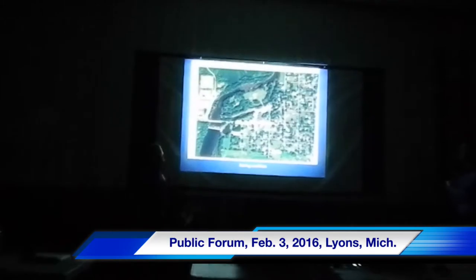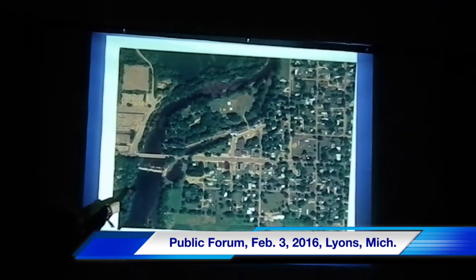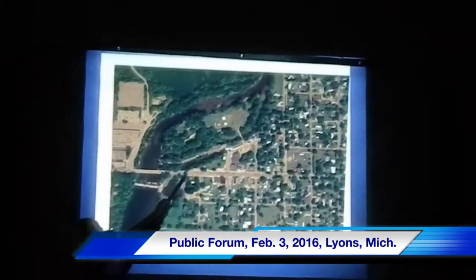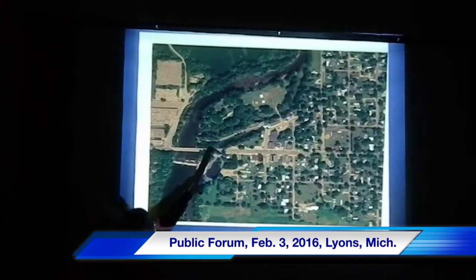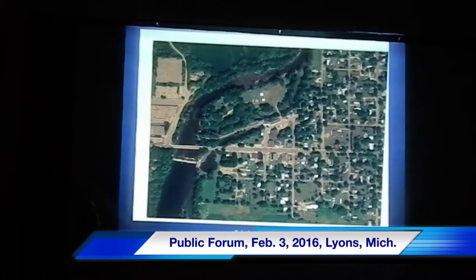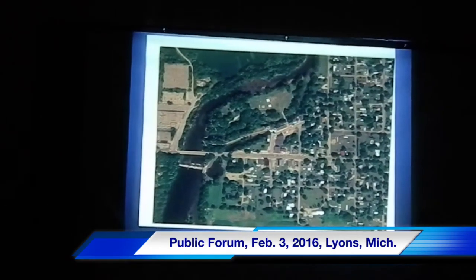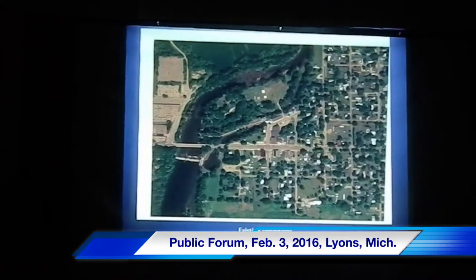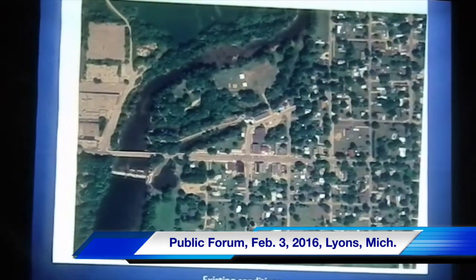The dam, no actions, the existing conditions — this is what it looks like. You've seen it before. You've got the dam, you've got the Raceway Pond, you've got the Bill Race, you've got the East Channel up here, there's a small dam in here that you can't see, and then the island — we're going to do some stuff there. Will that still be an island after this is done? It still will be an island, yes — maybe with less flow coming through the East Channel though.